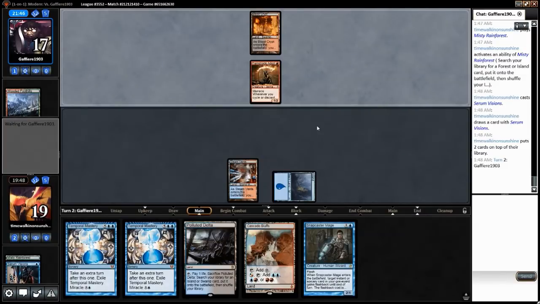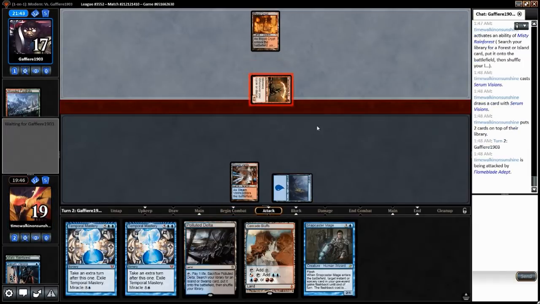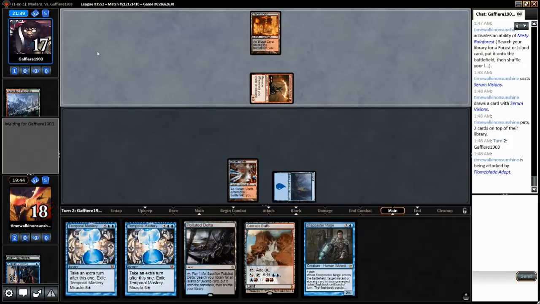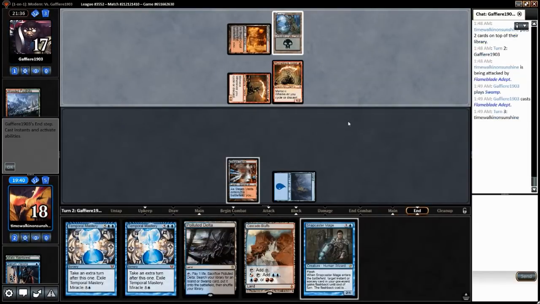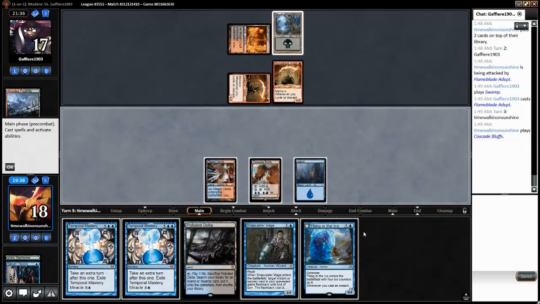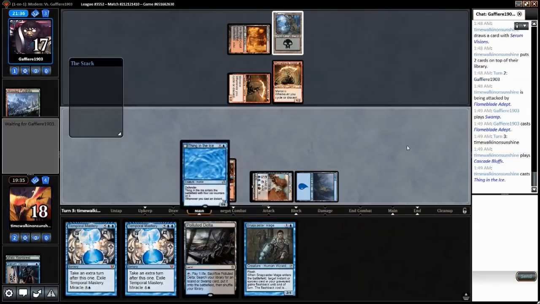After that, we'll play Temporal Mastery and Polluted Delta, and then after that, probably Snapcaster Mage Serum Visions, but we'll see what we draw, I guess. Interesting, we're taking one. Oh, the opponent mulliganed to a lot, that's right. Maybe they just don't have anything good in hand? Oh, maybe they're just waiting until it deals twice as much damage. All right, so like I said, Cascade Bluffs, Thing in the Ice, so we can next turn draw that Temporal Mastery.